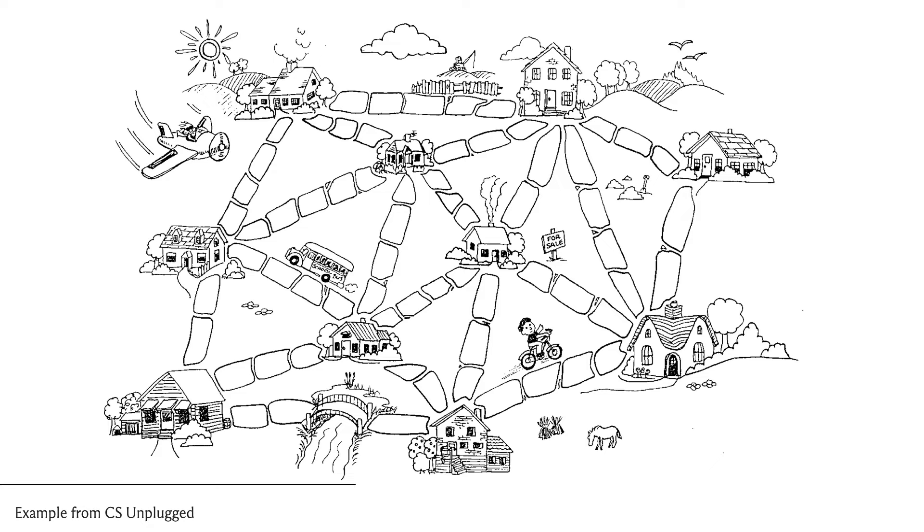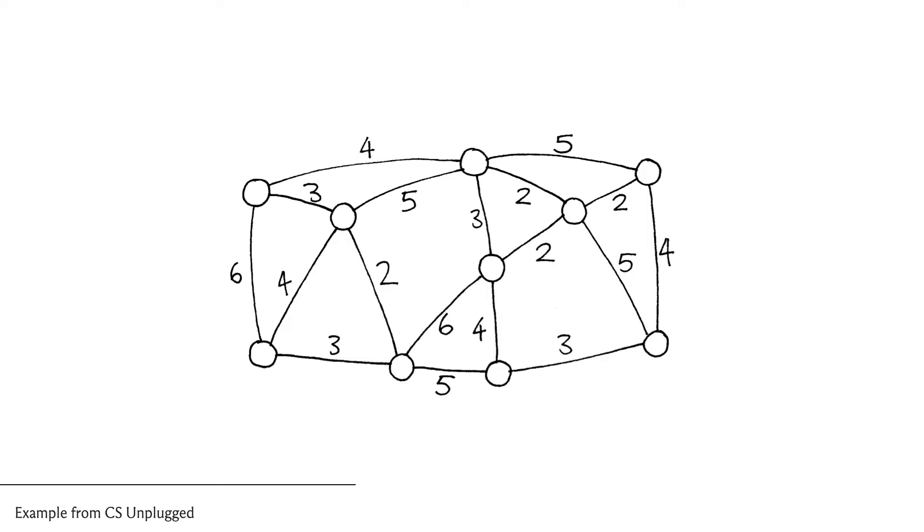And not only do you want a tree, you want a tree that touches every vertex and has the smallest possible cost in terms of the sum of the weights of the edges. In this case the weights simply correspond to the cost of paving the road in question. Now for our convenience, let's replace this lovely sketch of the city with a more useful abstraction. It's pretty natural to want to model this using a graph with the vertices representing the houses and an edge between two vertices indicating that it is possible to pave a road between the corresponding houses, and a number on that edge would record the cost of actually paving that road.